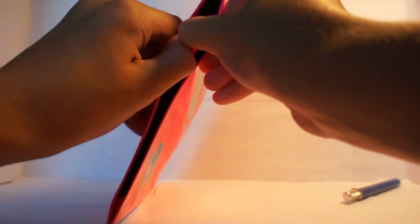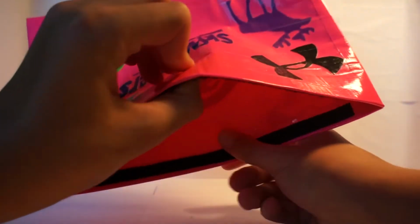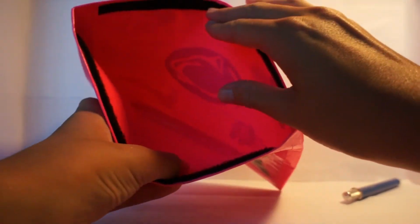So on the inside, it is Velcro. I offered to do magnets, but she just said no, she wants it sooner. So it's got like a little flap I left right there, and then a big old pouch. So let me just get a few pencils, show you that it does fit. I'll get it from my pencil case that I made for myself.